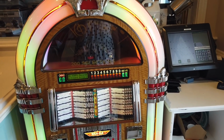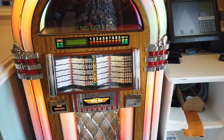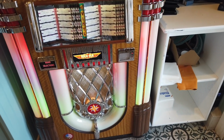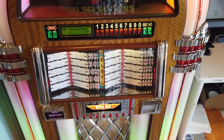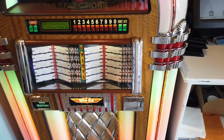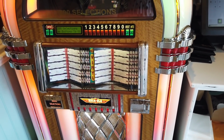And what diner wouldn't be complete without a jukebox? I don't think you can make selections anymore. It looks like you can't actually put a quarter in there. But they do have the jukebox, and if you listen closely, you can hear it playing out some classic tunes. If I could make the jukebox play, I would have it do something by the Beach Boys myself.